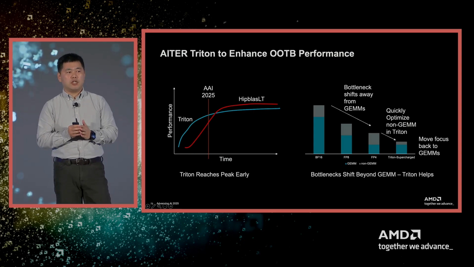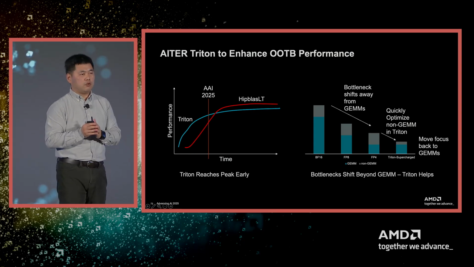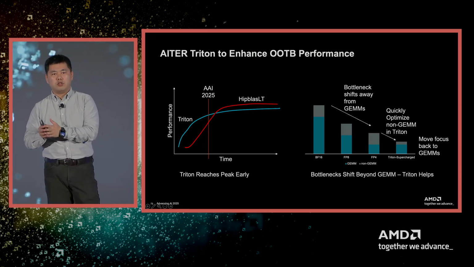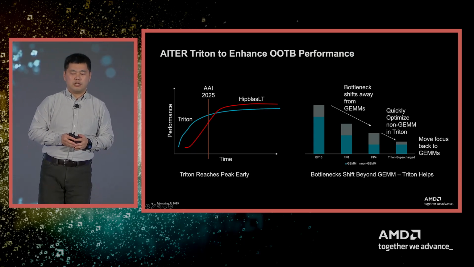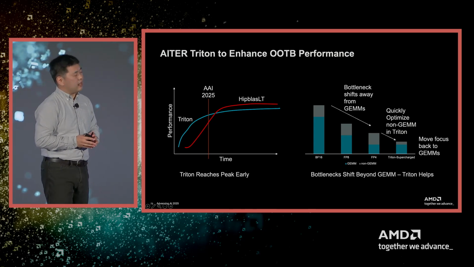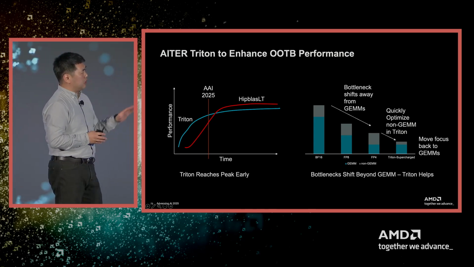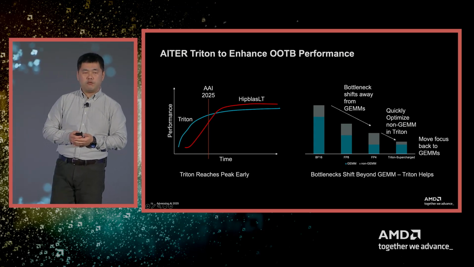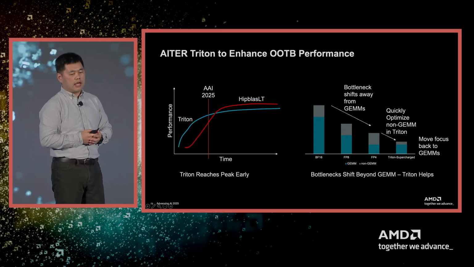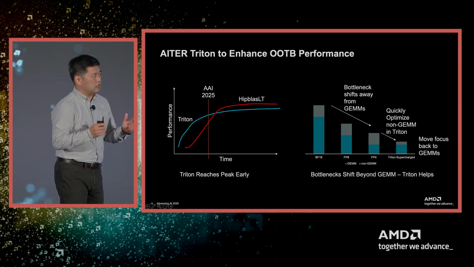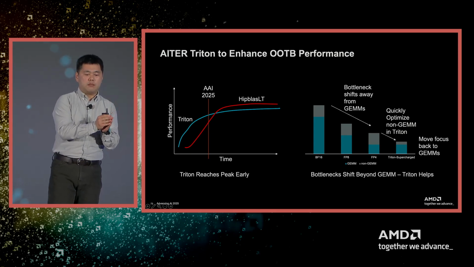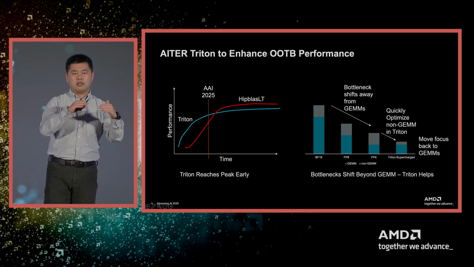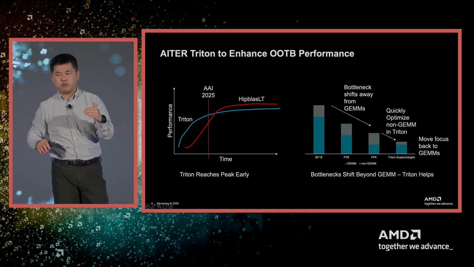However, the key value, again, time to solution, can be greatly demonstrated here. And using AITER, we are ready to shape those solutions in a much more efficient way. On the right-hand side is also a good example with the Llama 345B. So with the FP4 support, the throughput for the critical GEMM or matmul operations gets greatly improved. So we sort of cut it by half if you go with lower precision.